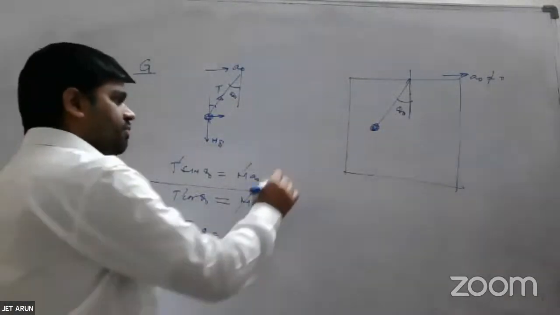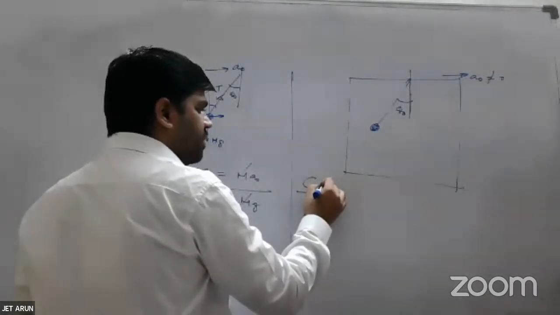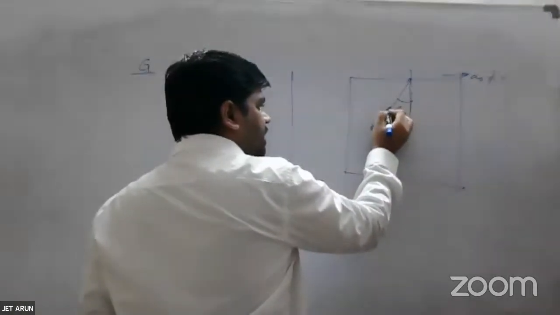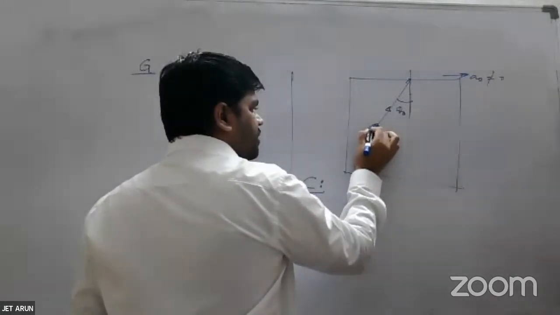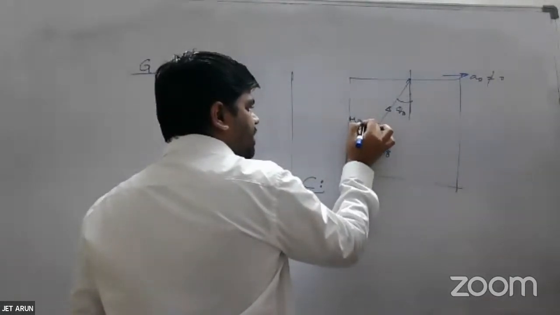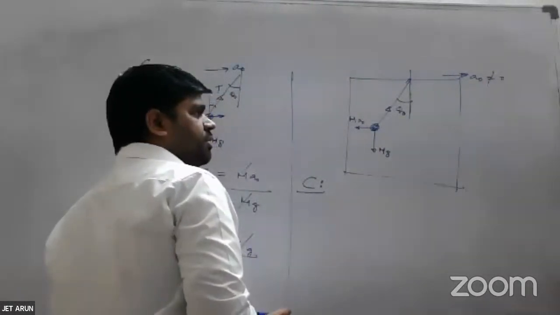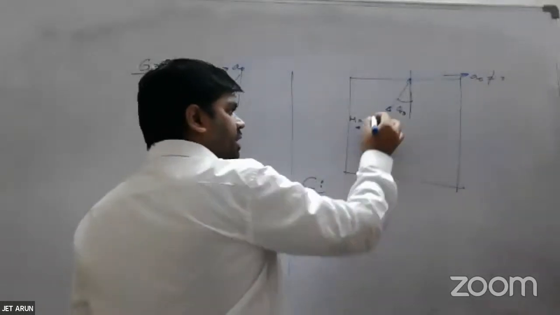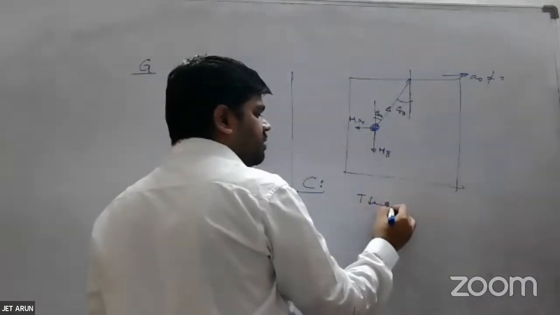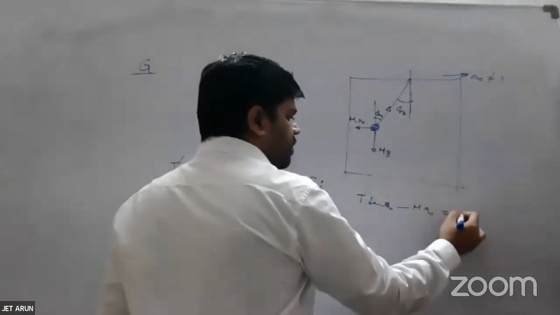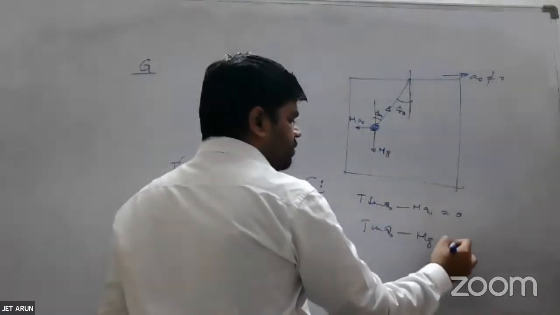Fine, this is fine. But now let's go with the lift reference frame, the car's reference frame, the non-inertial reference frame. Now in this reference frame, I'll have tension T; the real forces will be there as they are. In addition to this, I'll have a pseudo force, which is mass times acceleration, oppositely directed to the acceleration of the reference frame. All right, now let's write the equations. I'll have this as theta naught: T sine theta naught minus ma naught equal to 0, T cos theta naught minus mg equal to 0.